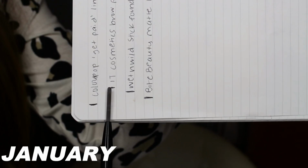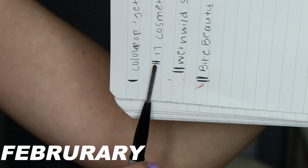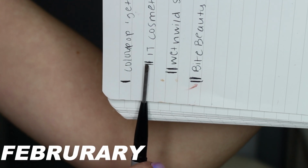Let's go with one that honestly I thought I was gonna have more progress on. This is the It Cosmetics Brow Power Pencil. I was really good about using this in the beginning of the month, and then I don't know, I just kind of fell off from it. I was trying to use up some other pencils that I had. I got the Colourpop pencil for Christmas, and I really enjoyed that.